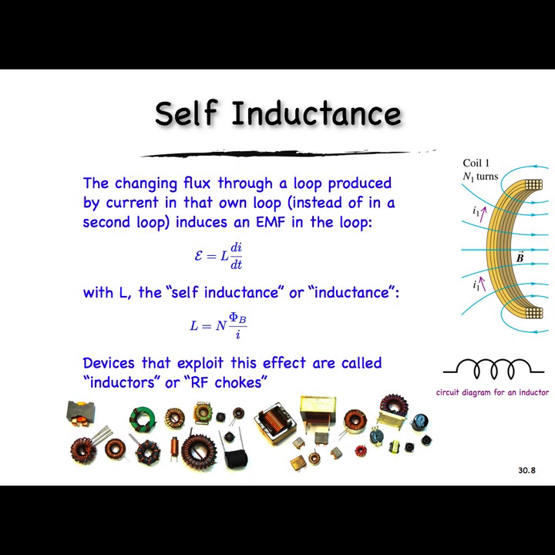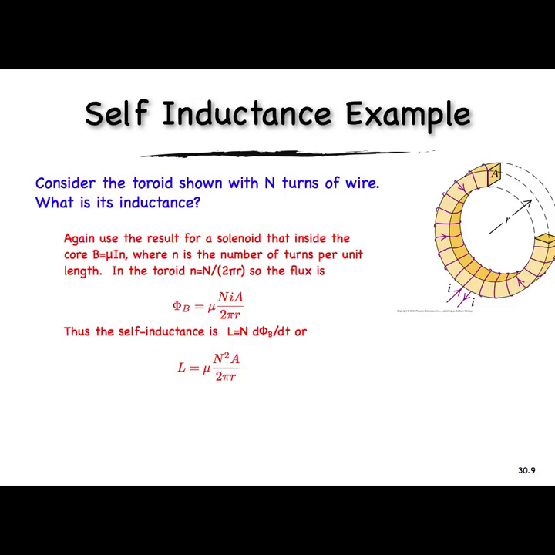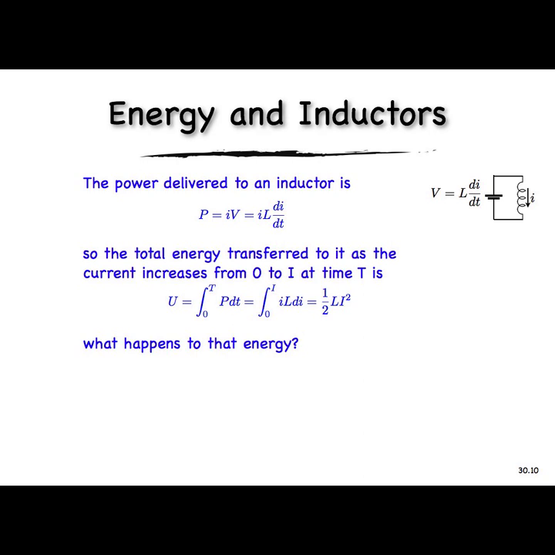There's an error on the next slide. This right here should be N phi over I. There's phi. If I multiply it by N and divide it by I, this N becomes N squared, and that I goes away. And I have this expression. Little I is the current. The more current we have, the more flux we have, but the self-inductance gets normalized by that. So it's a purely geometrical effect and doesn't change with the amount of current.